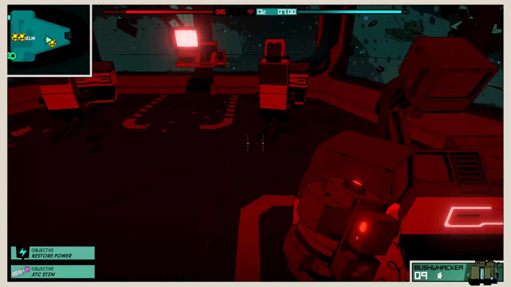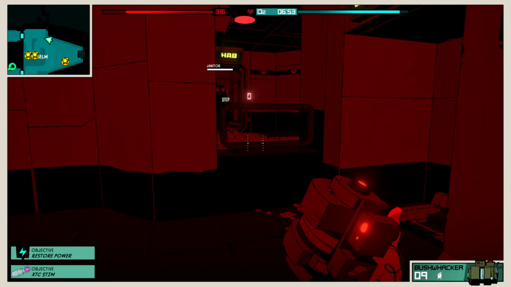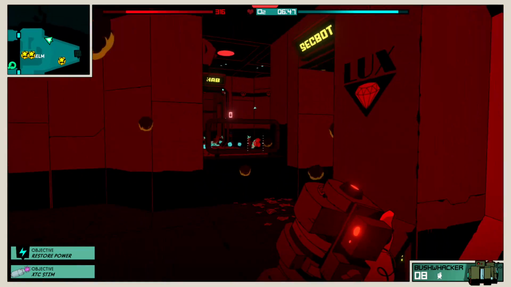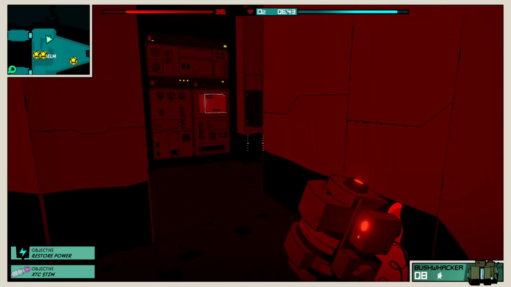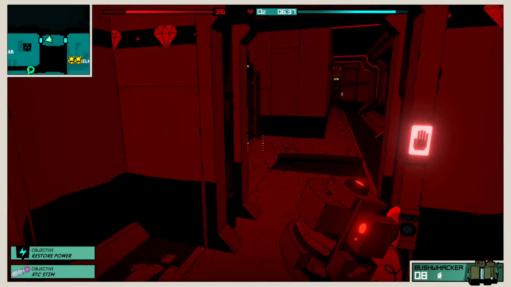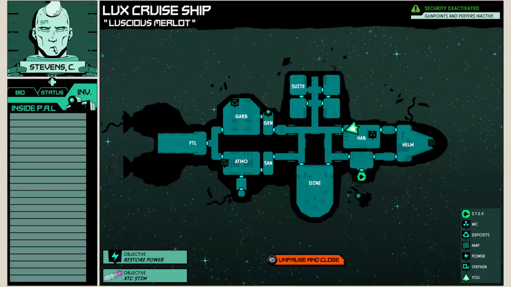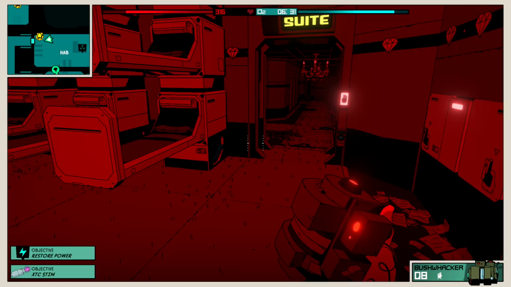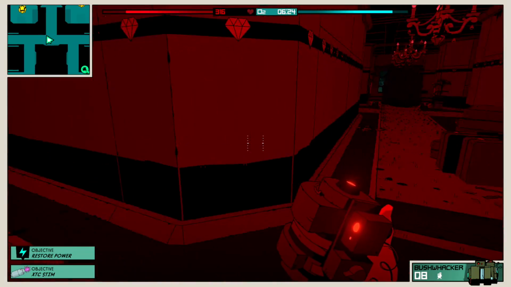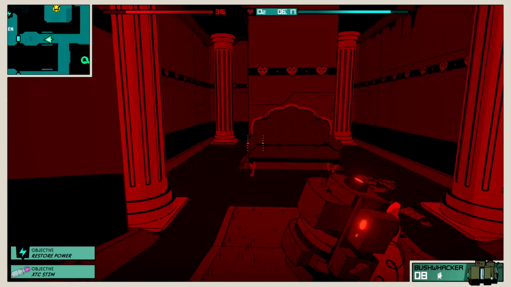Got him. So without any power, I can't even search. Okay. Back to what's that? I'll show you. Yeah, there's no power, so I can't even search anything. Okay. So, generator straight ahead of me. So let's go to generator. Probably should crouch. Try and stay under the radar a bit.